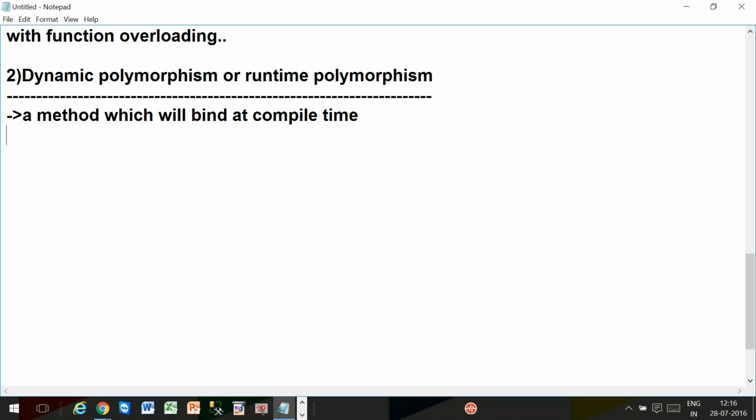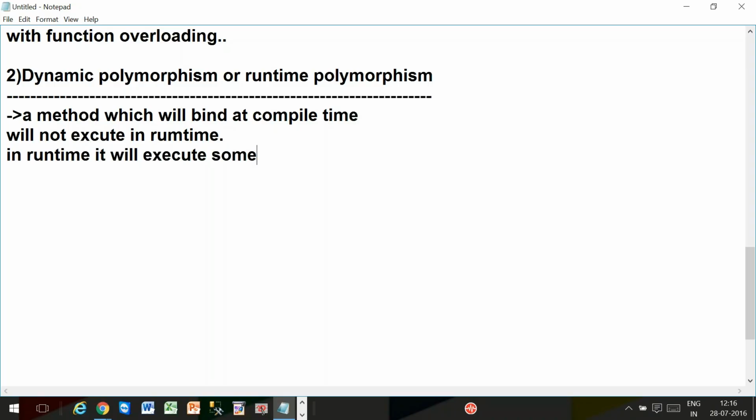A method which will bind at compile time will not execute in runtime. In runtime, it will execute some other method. That is called dynamic polymorphism.